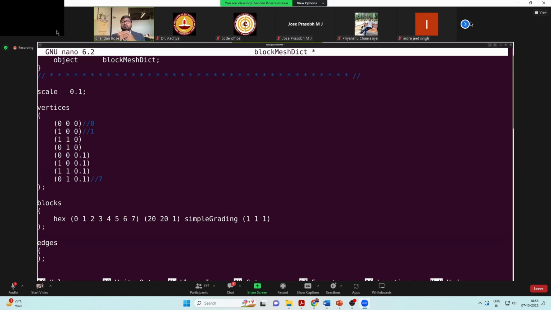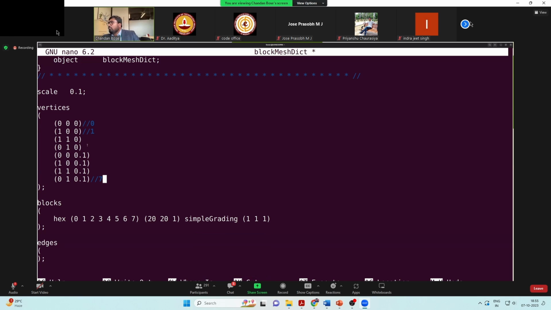So it is a 2-dimensional problem. Now, you can also create grading, and I would suggest you play with it. It means whether those divisions will be uniform, or you want to give a gradient, decreasing or increasing, etc. So to start with, I'm giving a simple grading 1 1 1. All right.